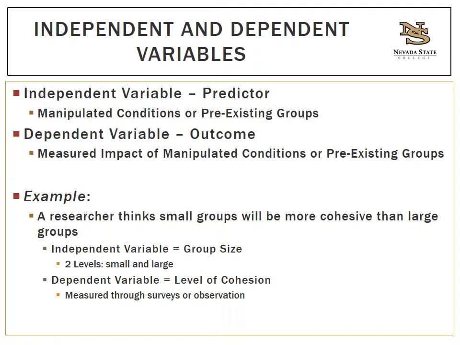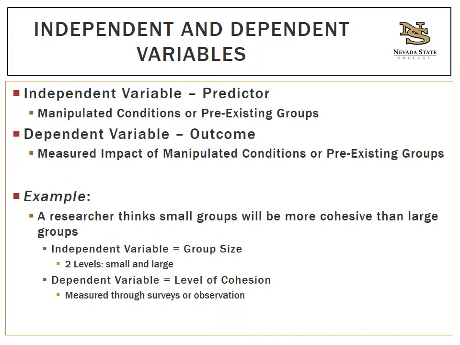So before we can talk about different types of research methodology, it's important that you understand what an independent and a dependent variable is. So essentially, the independent variable identifies the variable in the relationship that's being examined or in the study that is known to be the predictor. So the independent variable is really the cause, the supposed cause of whatever it is you're examining.